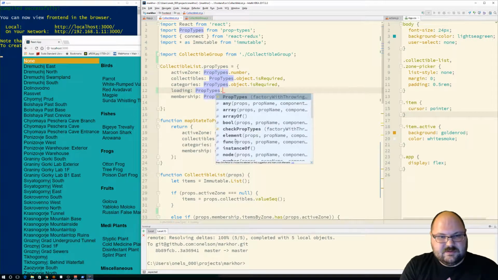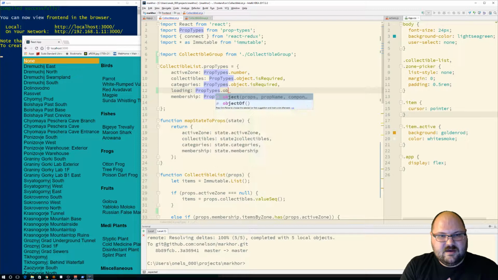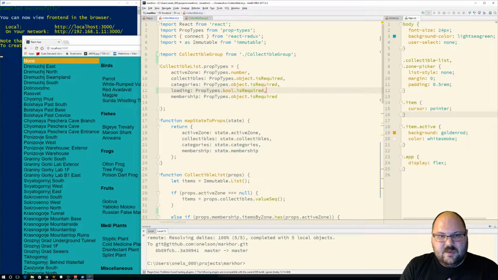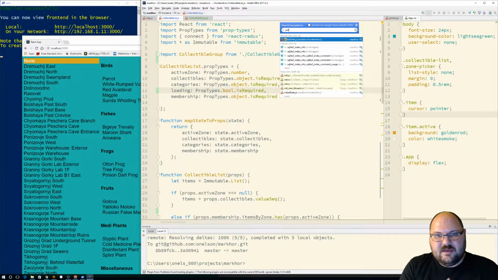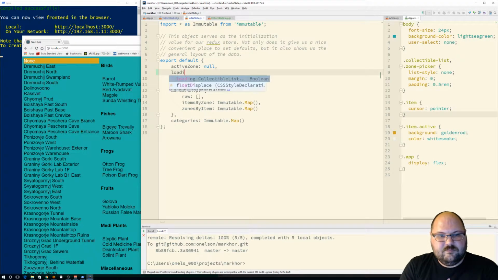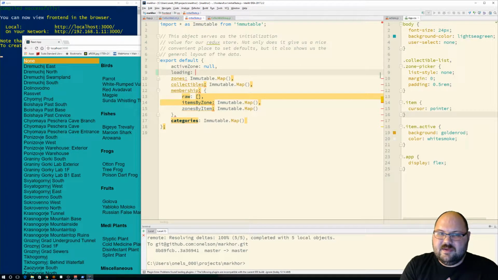So this loading flag is going to be a Boolean. So let's switch that around. It's required. I'm going to go visit my initial state object. And this is going to basically signify the bootstrapping either being in progress or not.